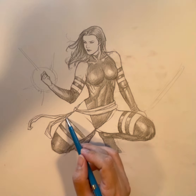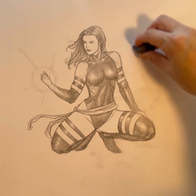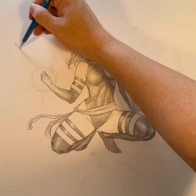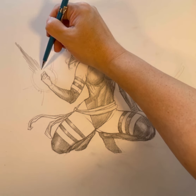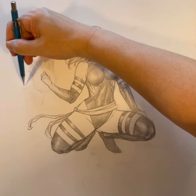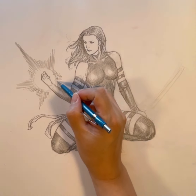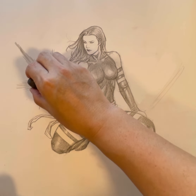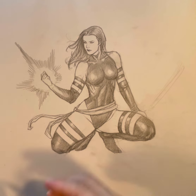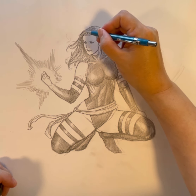And then drawing in that sash. So I use that sash to flow out to the left side to kind of counterbalance the sword on her right side. And then there is the psychic blade, which makes no sense. I can't explain what a psychic blade is. But I guess it's kind of like a power blast, like a power blade that you can just stab at people.